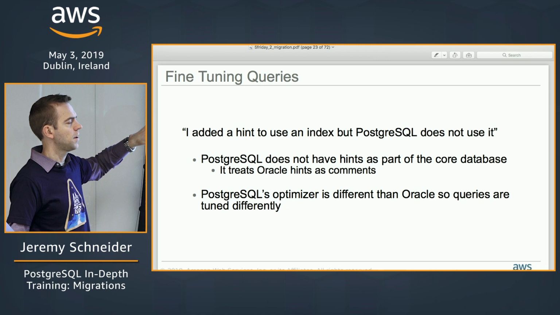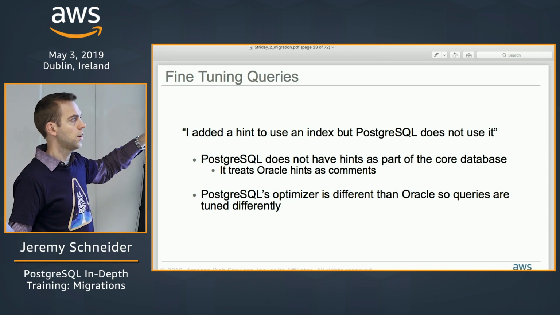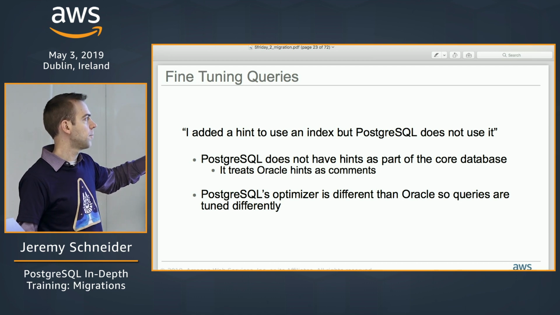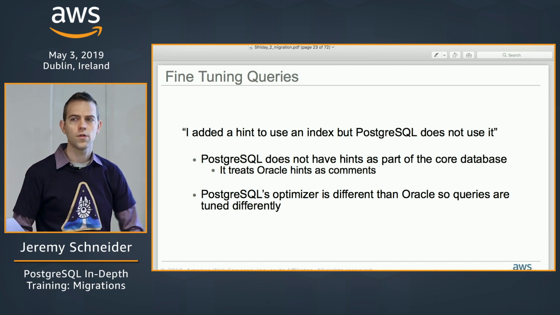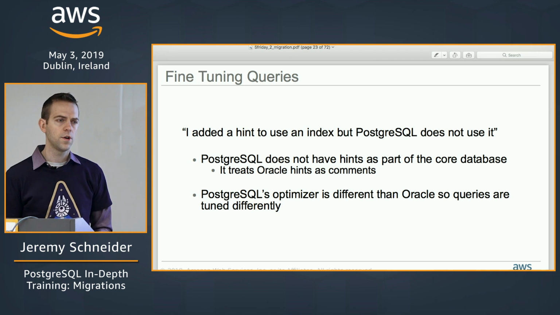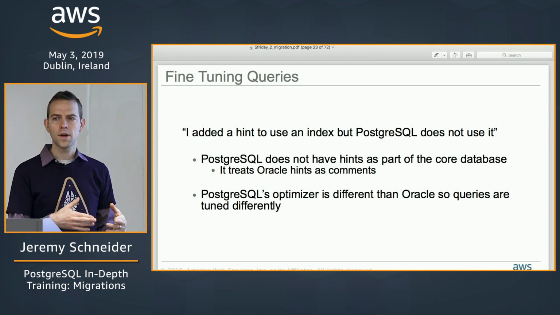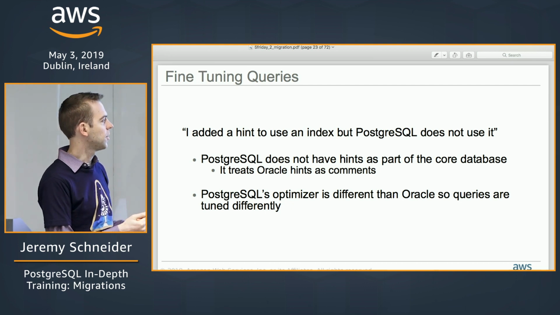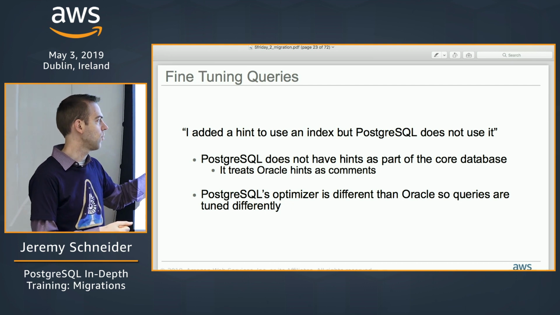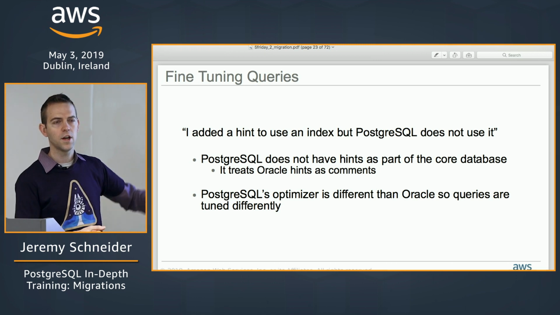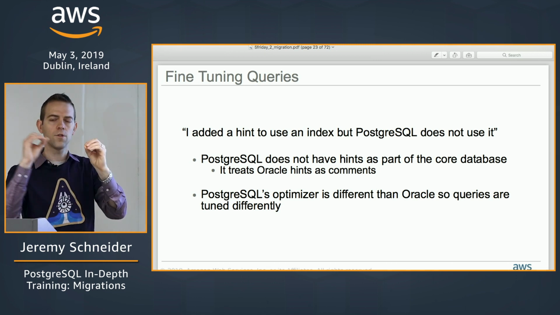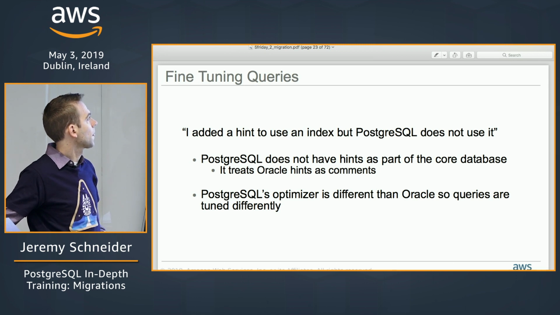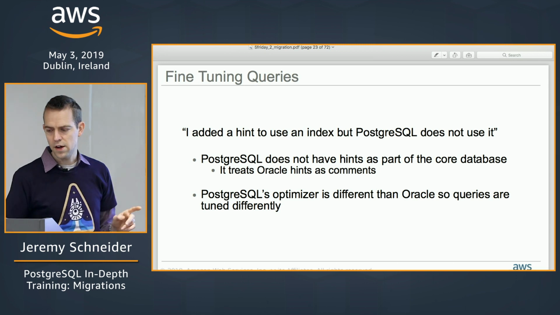And the hints are basically something to cover a deficiency in the optimizer. That's what they exist for. And you're going to find every optimizer has deficiencies. There are always circumstances where the optimizer can't get the best plan, and you're able to find one that's better. But Postgres' optimizer is different than Oracle's. They're going to be optimized and tuned differently, and you're going to find different holes in different spots that need to be fixed. So that's the slide on hints.